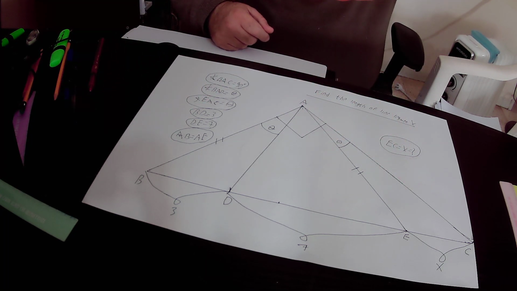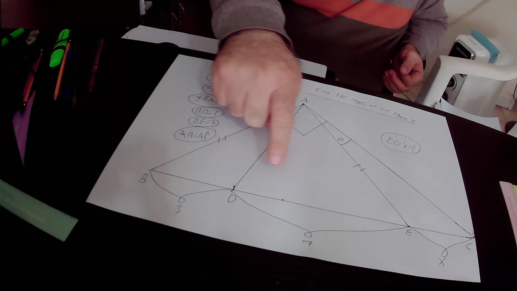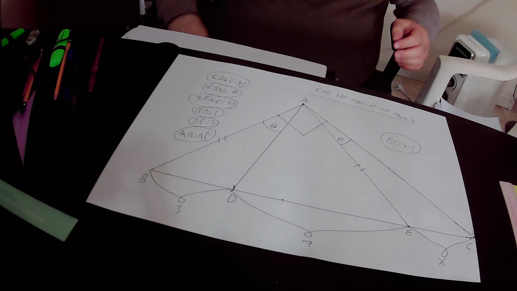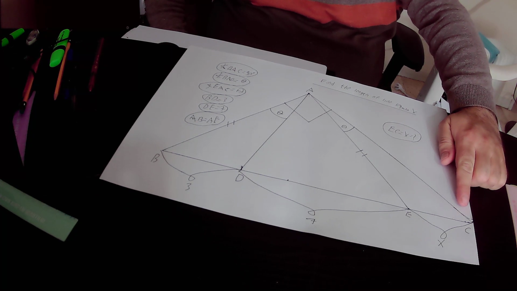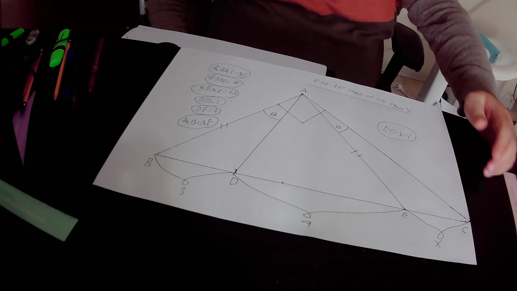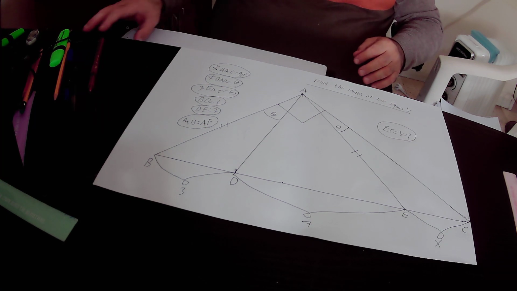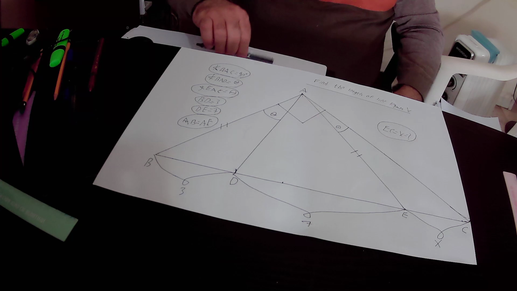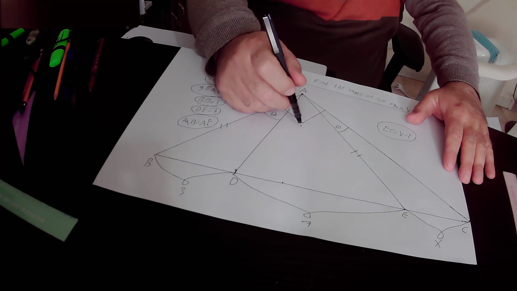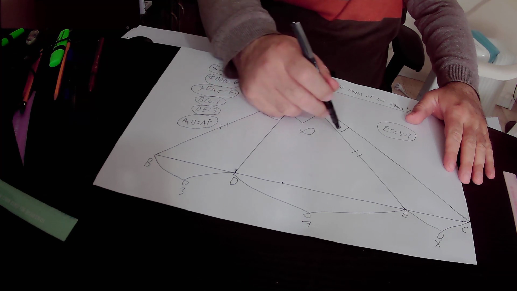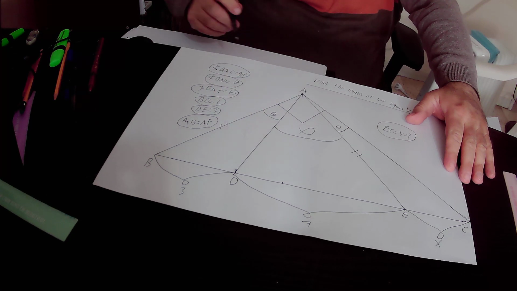And we know also that BD equals 3 units, DE equals 7 units, and we want to find out the value of line segment EC, this line segment, that equals X. Okay, so first of all, we will define angle DAE as alpha. Again, angle DAE equals alpha according to our definition.